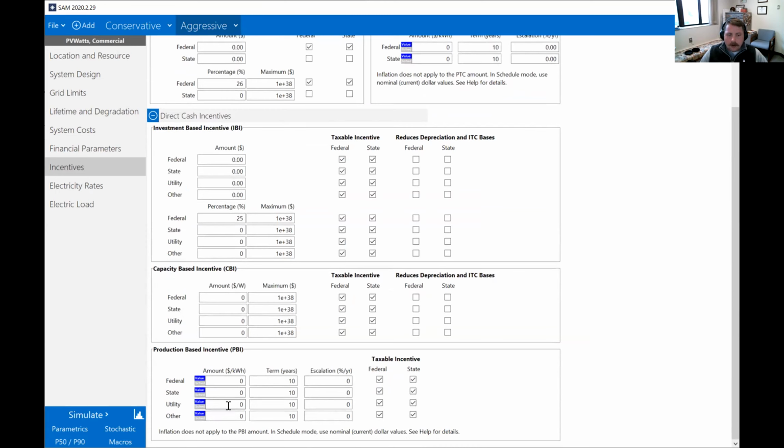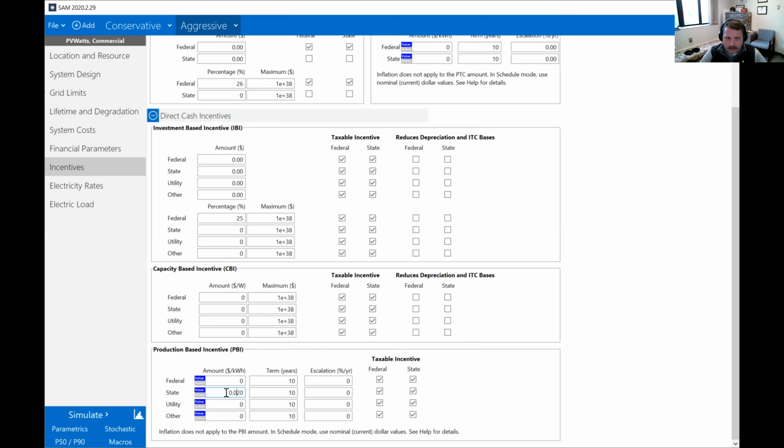In Ohio, we have SRECs, solar renewable energy credits. We're going to put in a value for those that is maybe in between what Ohio's rate is and Pennsylvania's rate is. We're going to say we're going to get $20 per kilowatt hour. Is that unit right? That's not right, is it, Eric? It's $20 per megawatt hour. So then I need to move the decimal place 1, 2, 3. So I need 0.02. There you go. Watch your units.